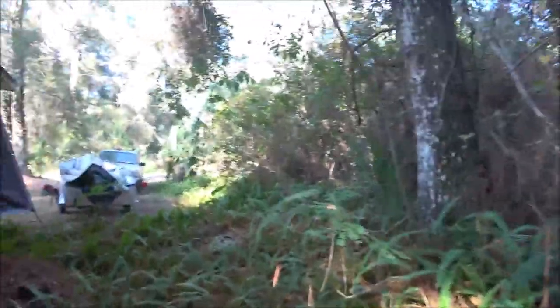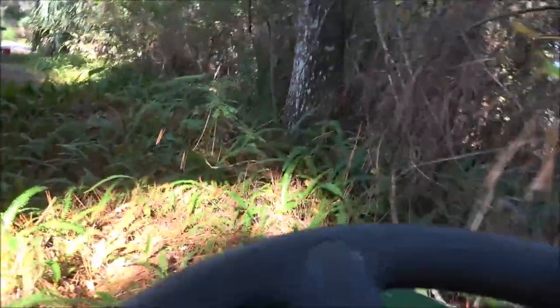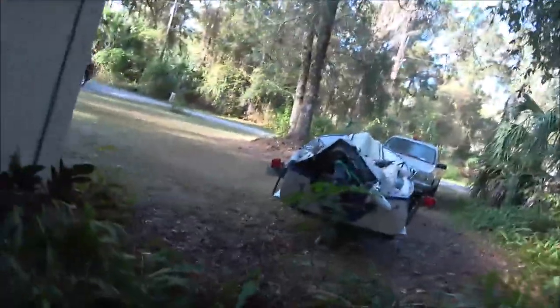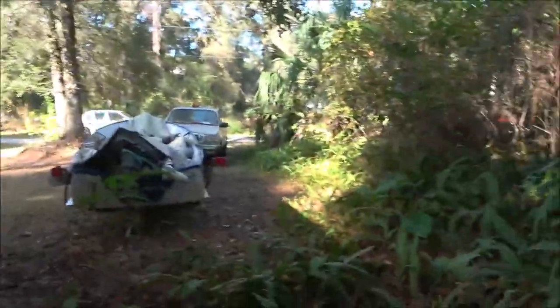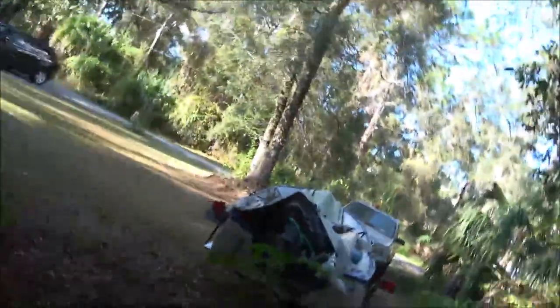Now let's see if we can get around here. Stuck in the vines over here. I can't mow this back here like I used to because I got this tarp on this piece of board here. And it's a log. We pulled it around from out front. That's what's holding the tarp up there. Oh, that's the end of the log right there.